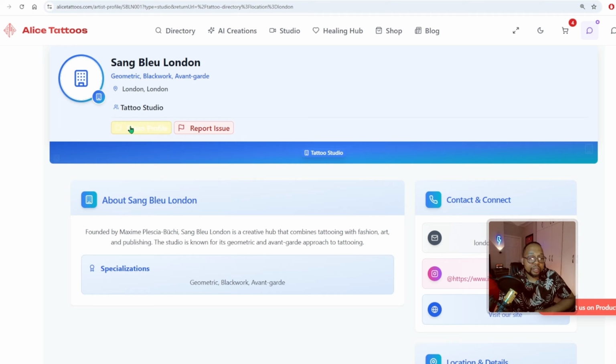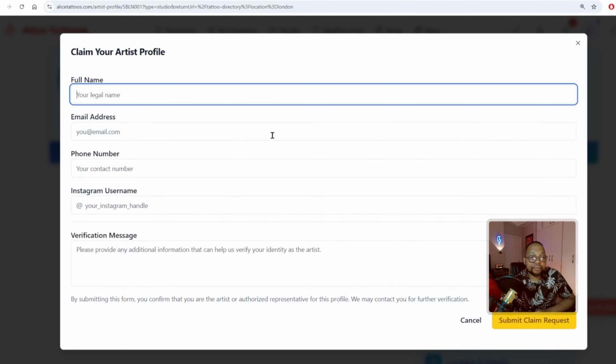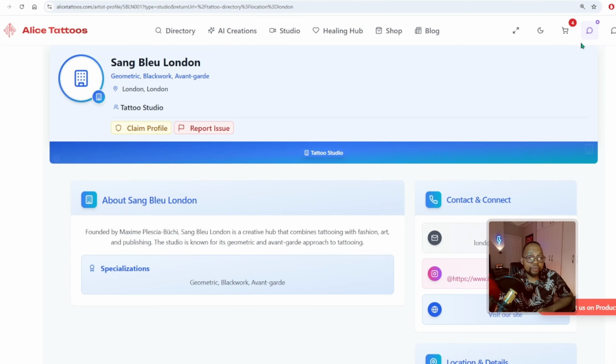So there is a process where you can either report an issue if you open up a profile and see an issue, or if it's your profile, then you can go through a process of claiming that profile. Then you can update the information on the back end of the profile. You need to either prove that you're the one who owns the socials associated with the profile, or the contact information, or the email address associated with the profile, and then you can manage it on this platform.